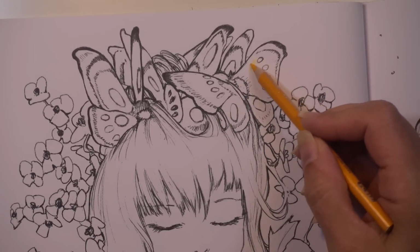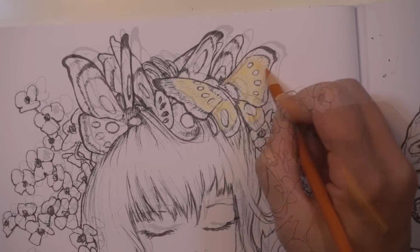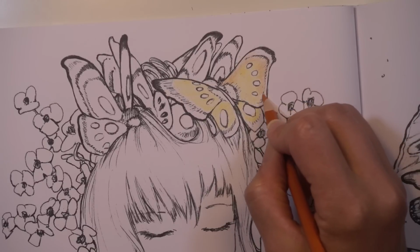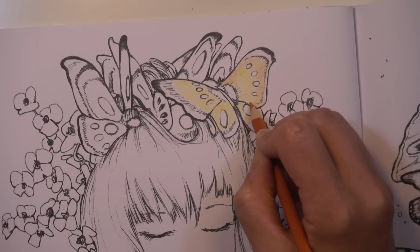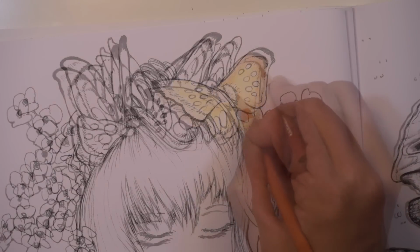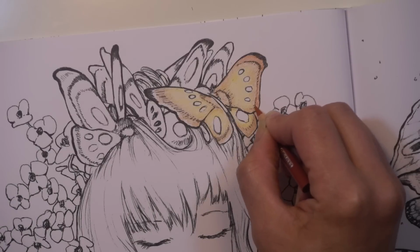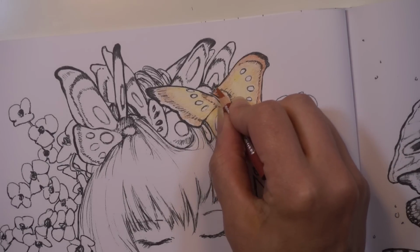Now, admittedly, I looked up a few butterfly inspiration images just to get some creative juices flowing. The modern internet is a wonderful resource, so I like to take full advantage of it and encourage you guys to do the same. You might think you know what a butterfly looks like, but when it comes to all that little detail on them and the wide variety of butterflies that there are, a reference image can be a lifesaver, especially in a situation like this, where a good portion of the butterfly wings have been left a bit open for us to play with. So if you want more detail than what the artist has drawn in for you, you kind of need to create that yourself.